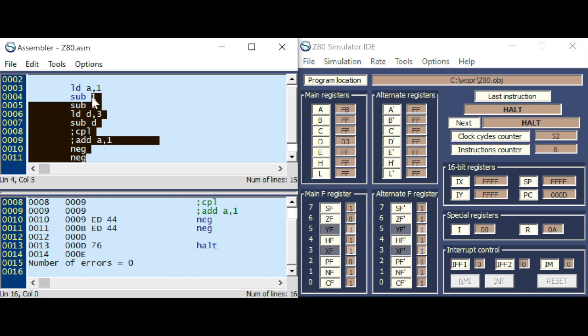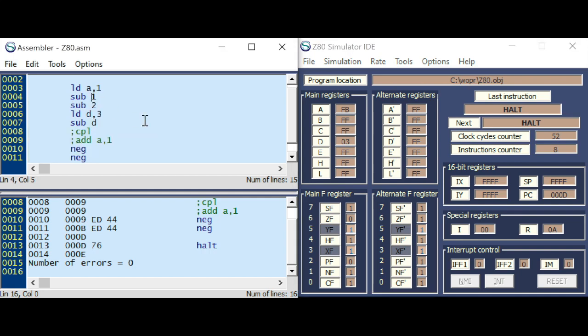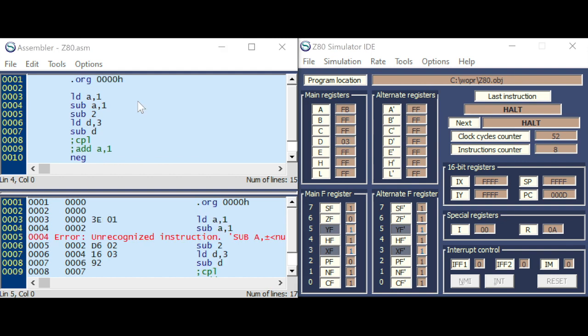Maybe you have remarked that I didn't specify the accumulator here, because there is no simple sub command with 16-bit numbers. There is one with a subcarry, but not a simple sub command. So if you specify A here, it won't recognize it.